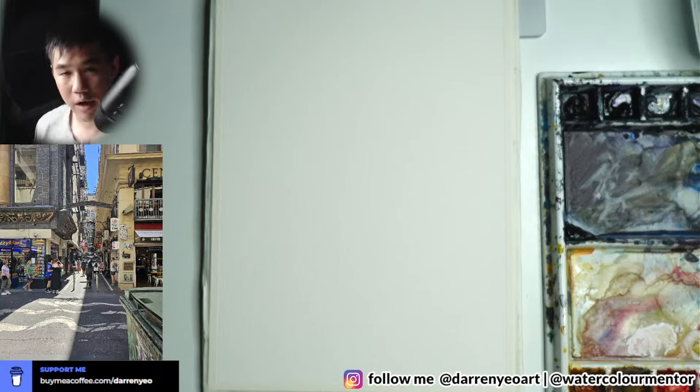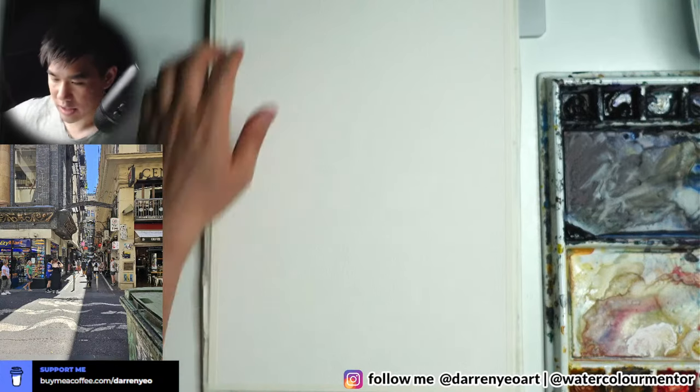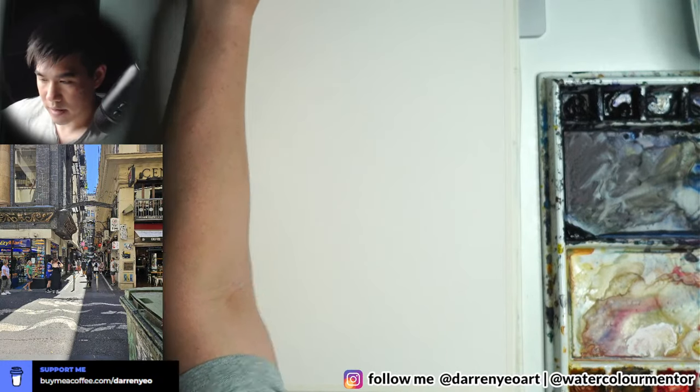It is quite complicated, as you can see, so much going on in here. But seeing as I live in Melbourne and we've got some nice weather at the moment, I thought I'd take this opportunity to paint a few more local subjects. And here it is.